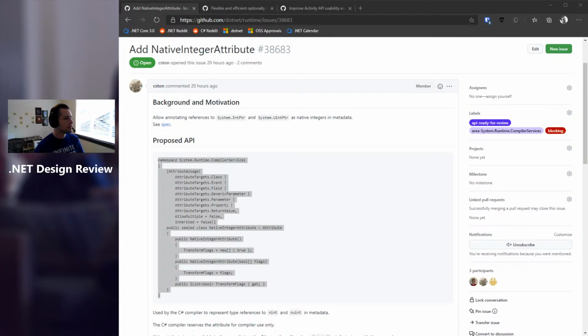And the benefit of adding this is mainly that we avoid duplication with the compiler having to emit it itself into every assembly. The compiler will emit it itself if it doesn't exist, but that's going to require redefining the native integer attribute in any assembly that defines it. So it's similar to other things we've done, like for nullable and other bits. Well, nullable we ended up not adding.